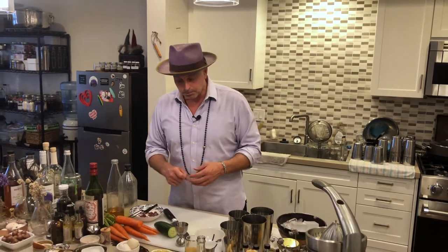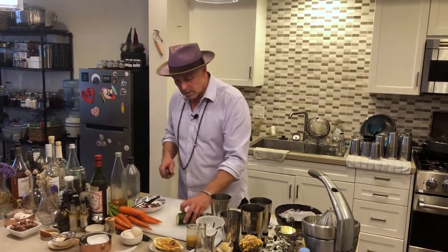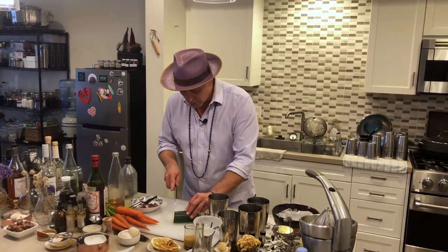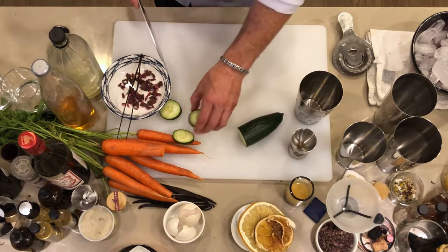A Pimm's is one of those things you can do anything with. A typical Pimm's I'd make would have cucumber and mint, then some kind of ginger — we're going to do a variation of that. First thing we're going to do is cut a few slices of cucumber. This is an English cucumber, about an eighth of an inch thick, and I'll put three of them in.